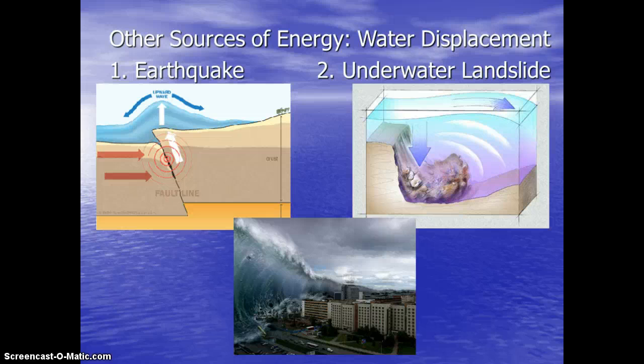Okay, another source that I want you to know about, and again, it's water displacement through disturbance of energy, but these are much more rare, but also a much higher magnitude wave, right? Some of the largest waves that we know of. We'll talk about what is the largest wave in the next lesson. But so we can have underground earthquakes. We can also have underwater earthquakes, which is underground, right?